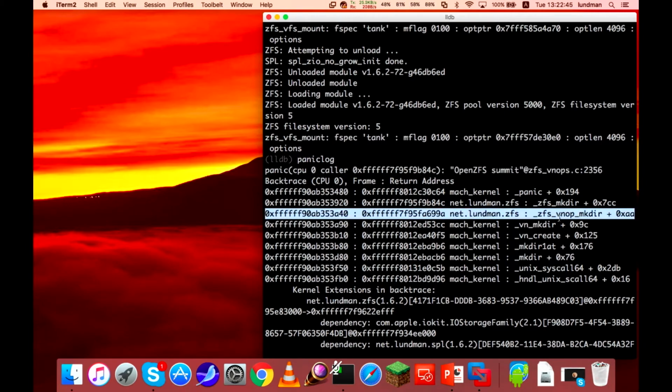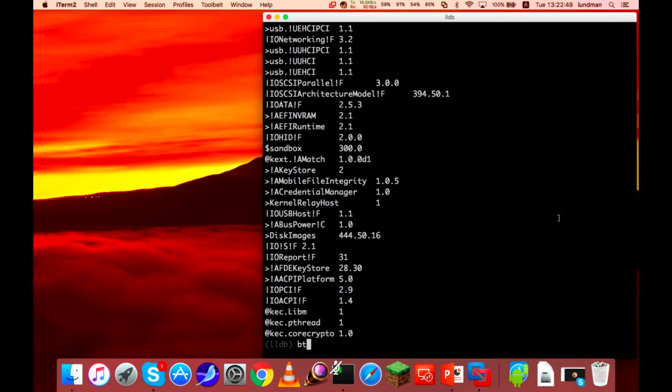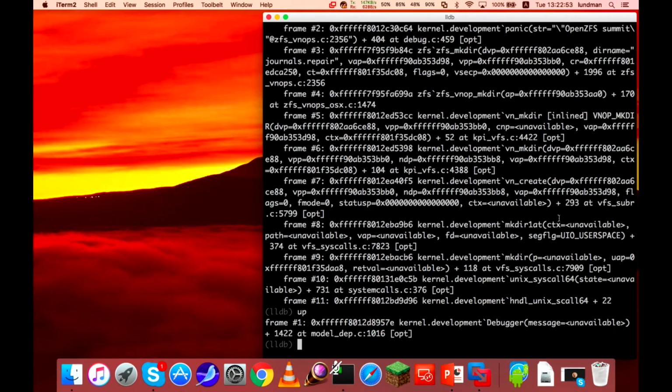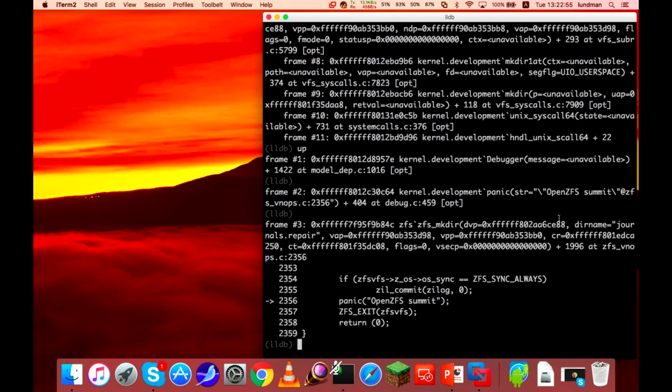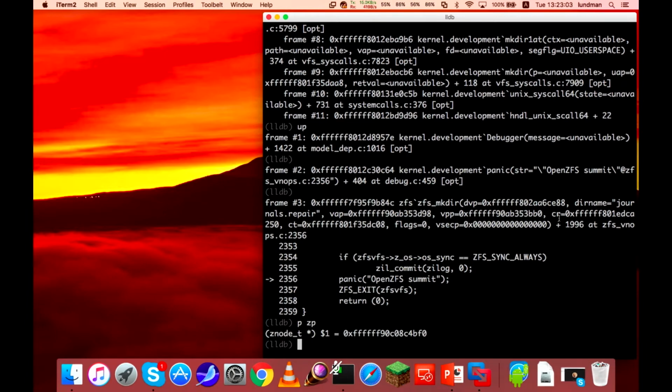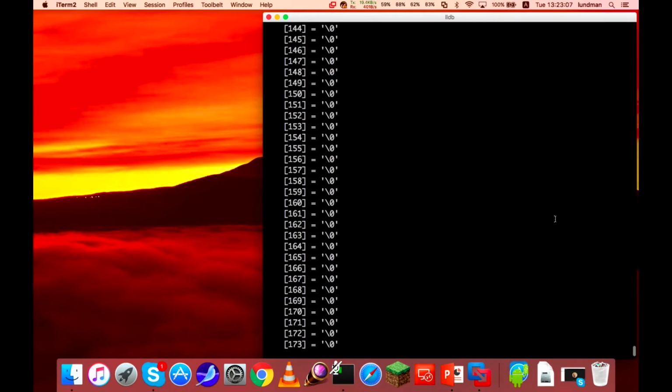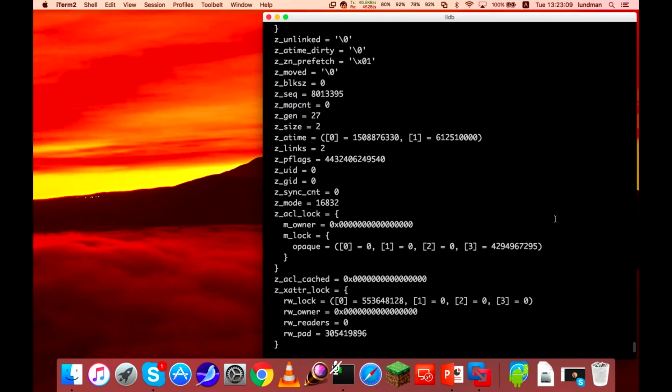But when it comes to the panic stack, you can just run backtrace to get the full stack, and we can walk up until we get to our source line, which is quite nice. At this point, we know we have a znode, or a ZP, I guess you call it. So we can have a look at the ZP and inside it, and we have the fields that I'm sure you're all familiar with, I hope.